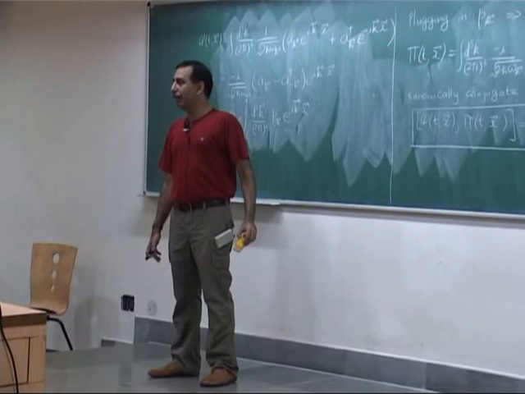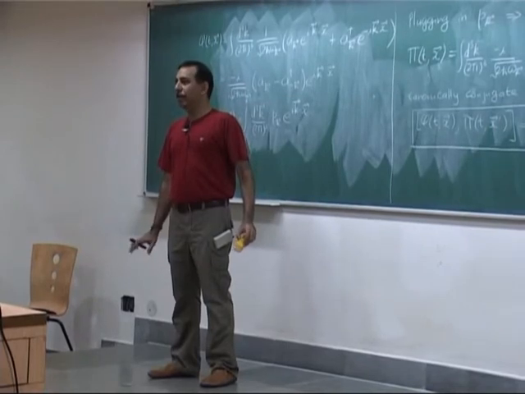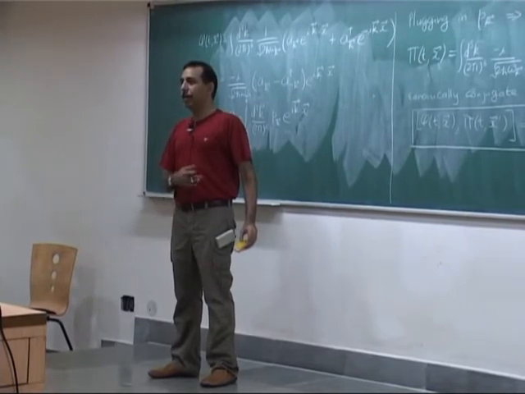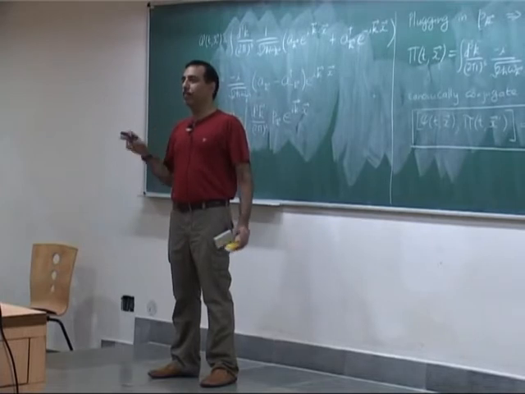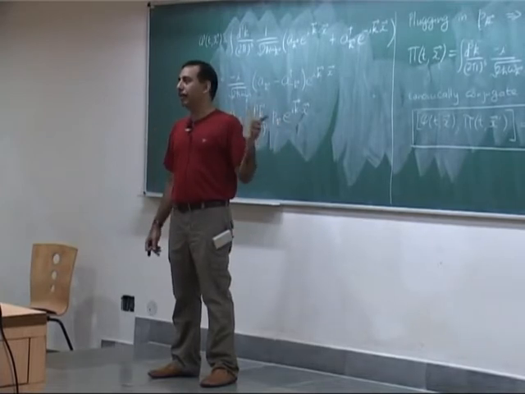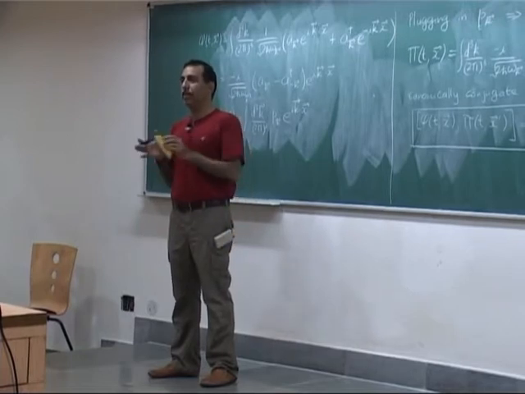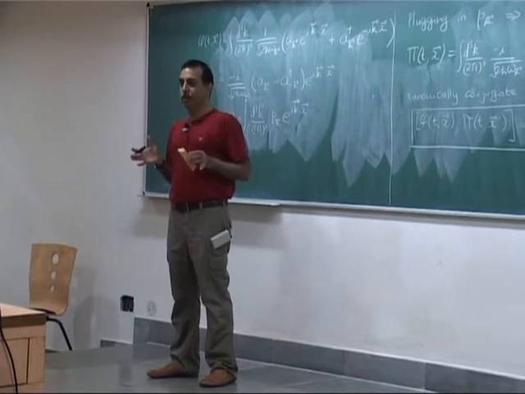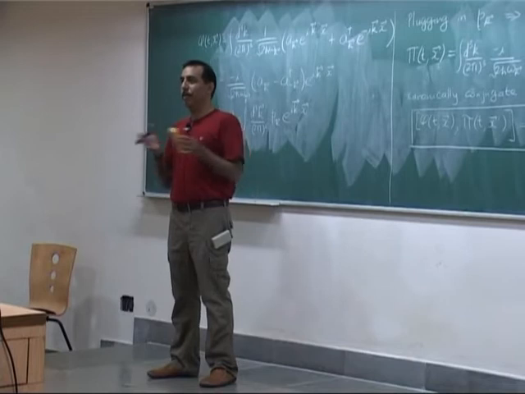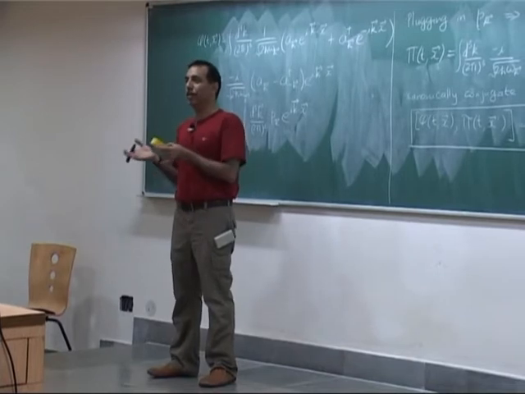There's a course on general relativity. Anybody who teaches general relativity will take the metric of flat space-time to be minus plus plus plus, while I have taken plus minus minus minus. Now, if you are stuck with one or the other, then you can either be a particle physicist or a relativist, but you can never do both. That seems like a big shame. So what we do is we try to move back and forth between these two conventions.